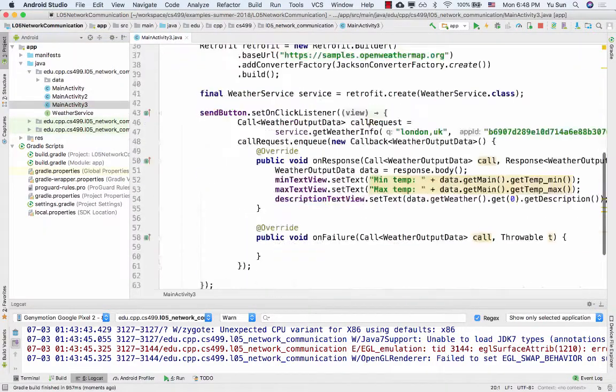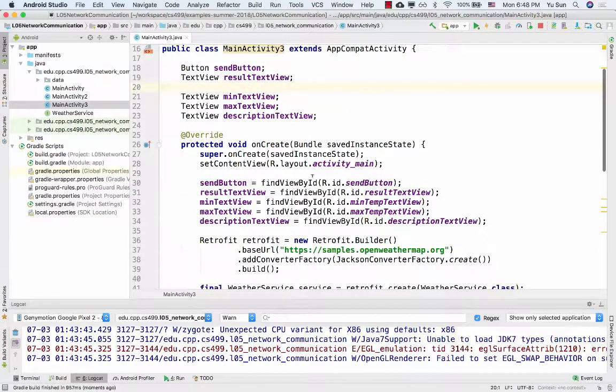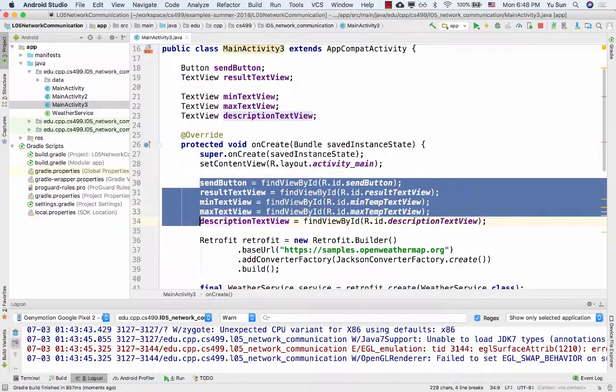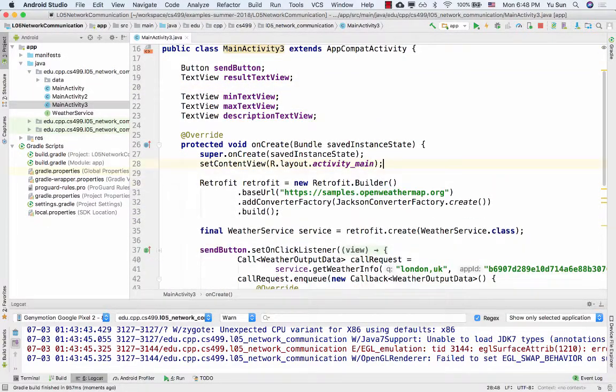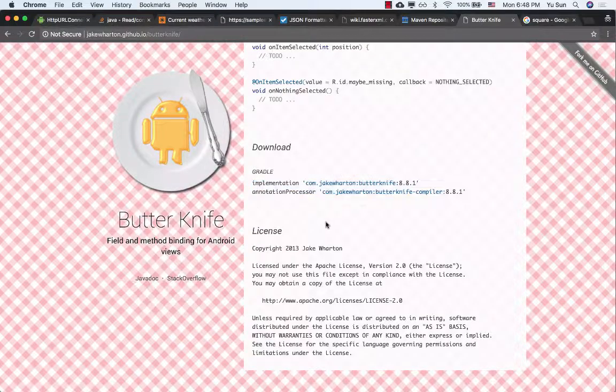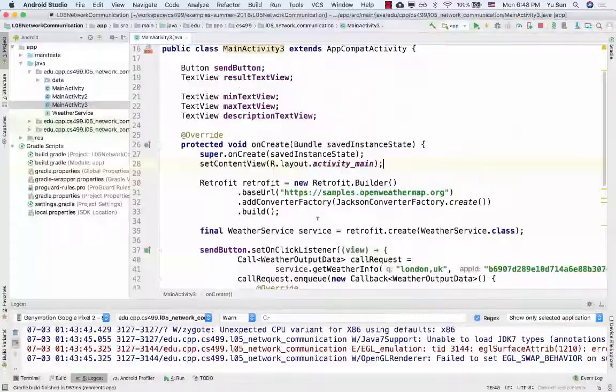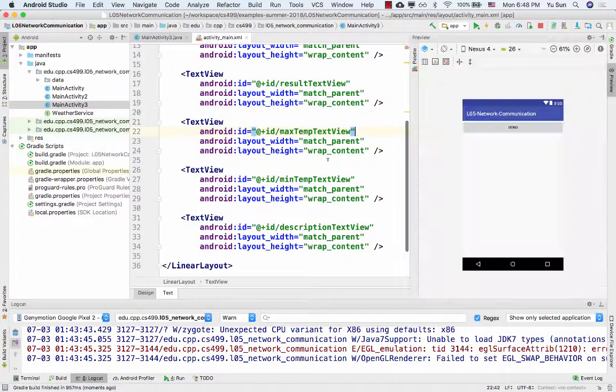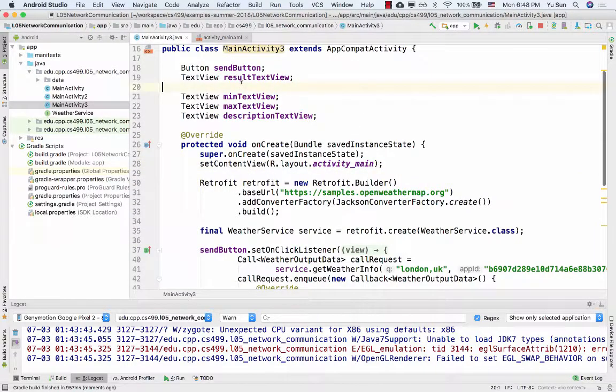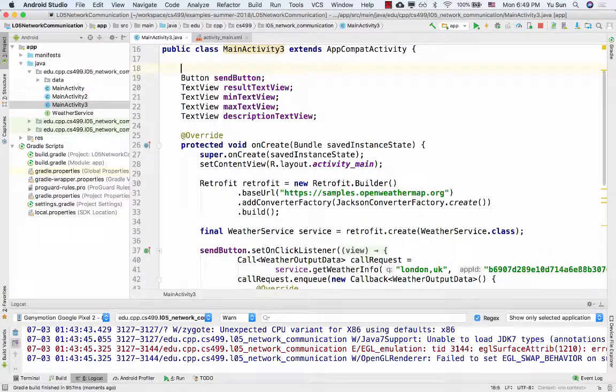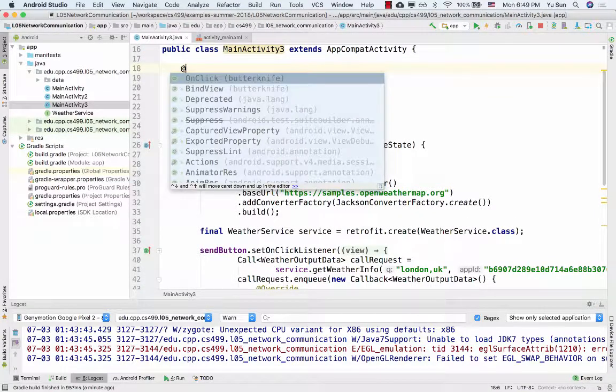This is the same one as the second one. I just want to show you if you don't want to do all of this, what can you do with it? It's very easy. With this library, you can say that, well, I want to first of all find out my resource file, and I know all of these IDs. And then I can associate those with my attribute right here by providing an annotation.